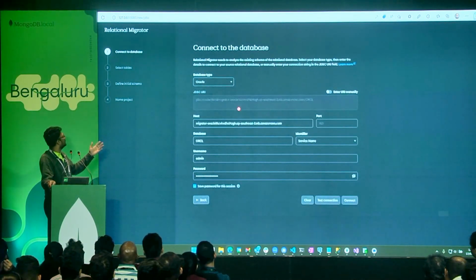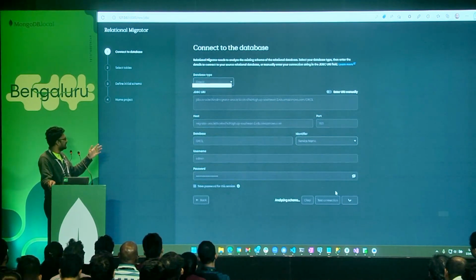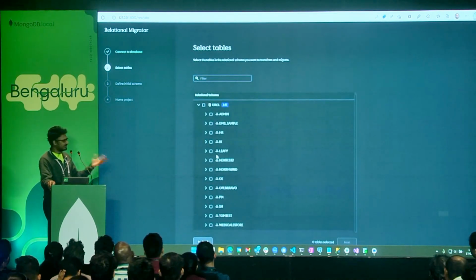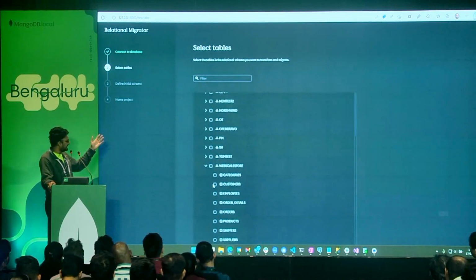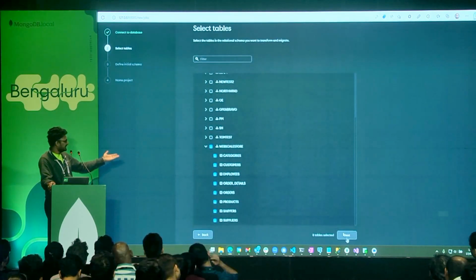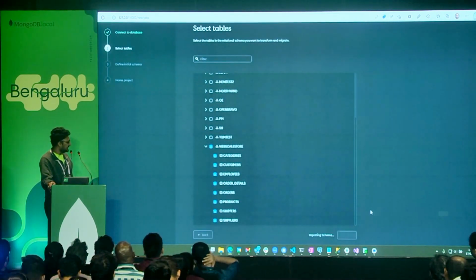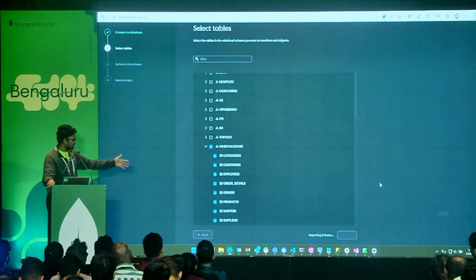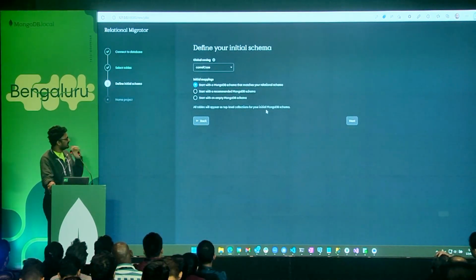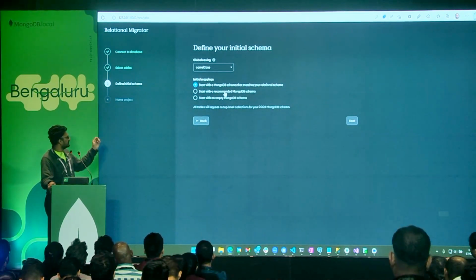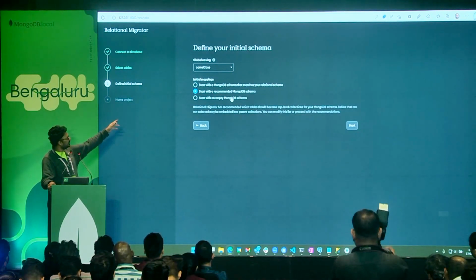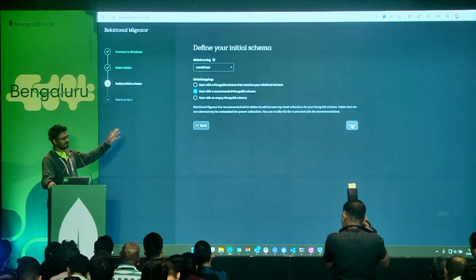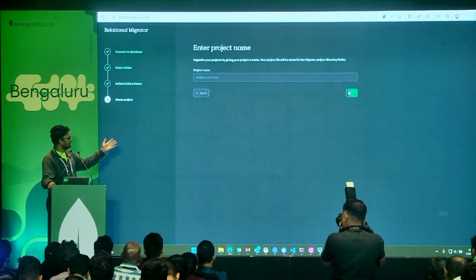What our migration tool has is that you can migrate from various SQL databases onto MongoDB. Here I've connected to an Oracle database, where I have selected a complex product retail use case with multiple tables and a very rigid schema. You can either do it yourself with the relational tool, or you can ask MongoDB to recommend a schema for the tables you want to migrate.